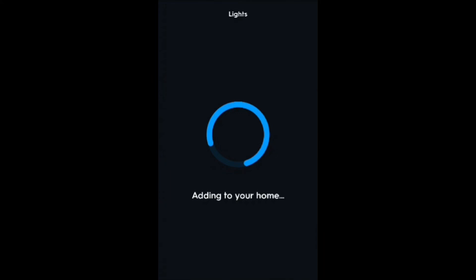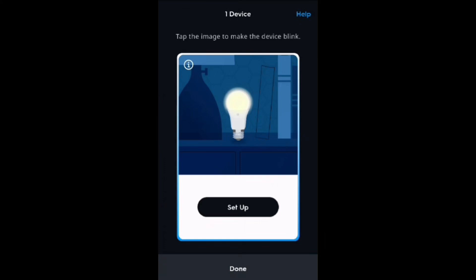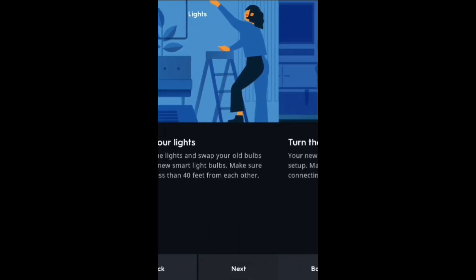We are having some technical difficulties, so I'm just going to go ahead and try again. If this doesn't work, we'll have to troubleshoot the bulb. Something went wrong — you'll need to factory reset your device. To find out how to factory reset each device, visit the links below in customer support. I went through the process to factory reset the bulb and it did blink three times, so we are good to go. We're going to go ahead and restart the process completely.